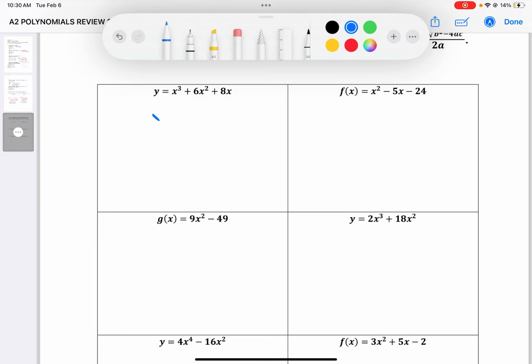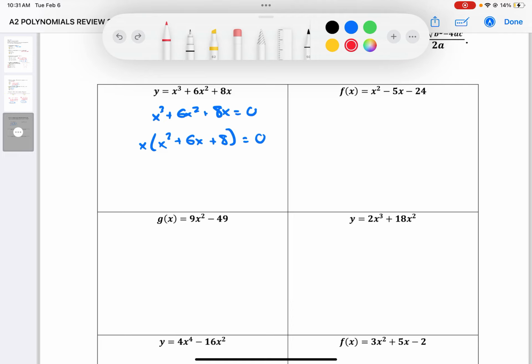For example, when we're solving polynomials, we set them equal to 0. And we identify if we can factor out a greatest common factor, which we can because they all have an x. So x, factor out like so. Once again, I'm just dividing every term by the greatest common factor. X cubed divided by x, 6x squared divided by x, and 8x divided by x. And you just have to know your quotient rule, and that should be pretty manageable.